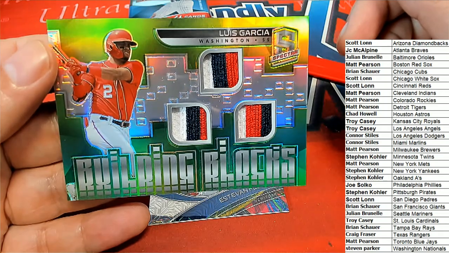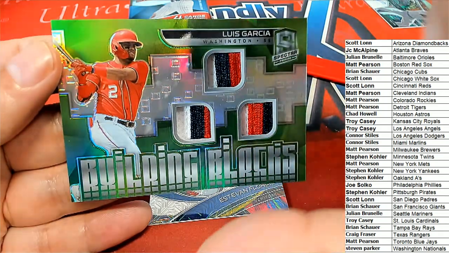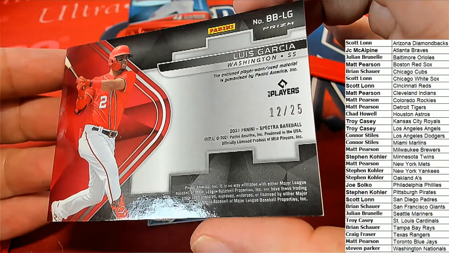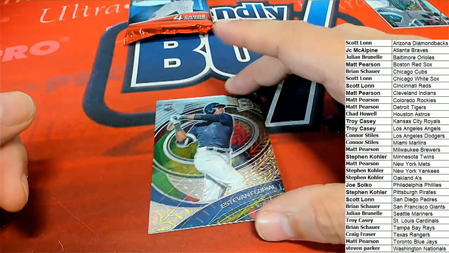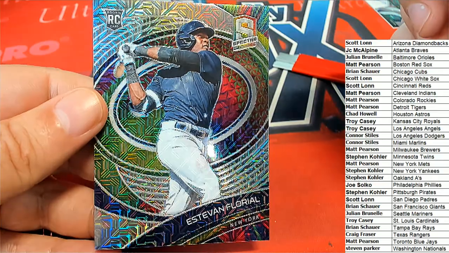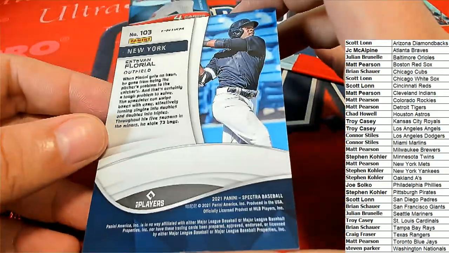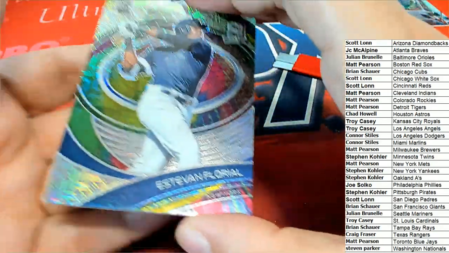Triple Relic. Oh. Man, that's really cool. Nice prism coming out of here in Spectra. Yankees. Stephen K. Rookie. Congratulations with your prism. Spectra. Yankees rookie.